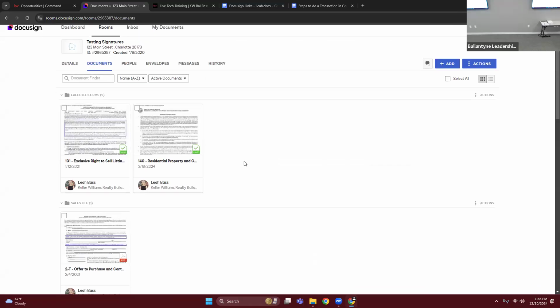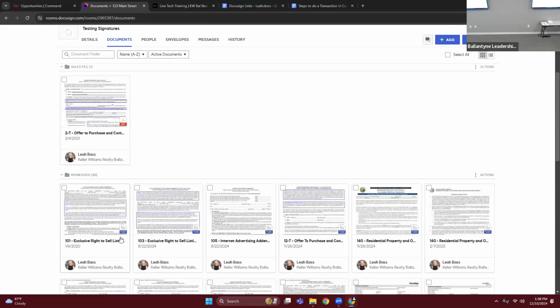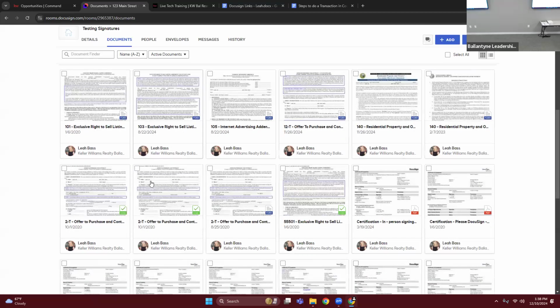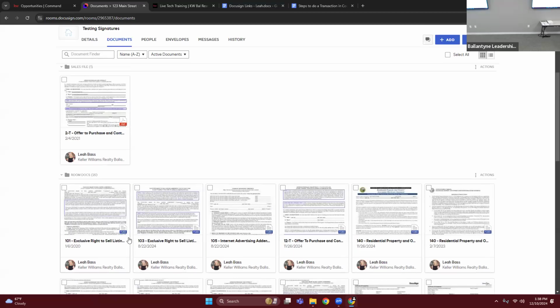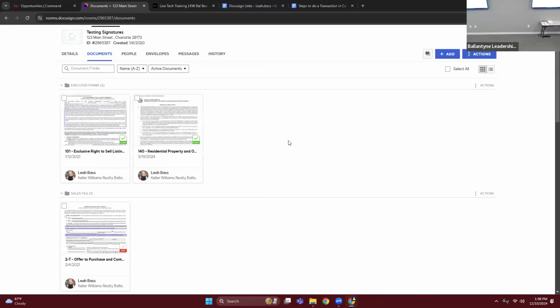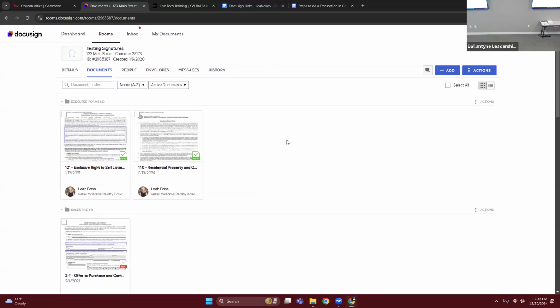Now, as far as that blue icon goes, if you need to add more forms, right? So let's say you need to add, I don't know, the lead-based paint form, right? Because it adds all the required forms automatically. If there's a conditional form like lead-based paint, let's just say, you might need to go grab more forms. In that case, okay, so here are steps to add additional forms. This is how you access all of your forms. You would click on Add on the top right, that blue button.